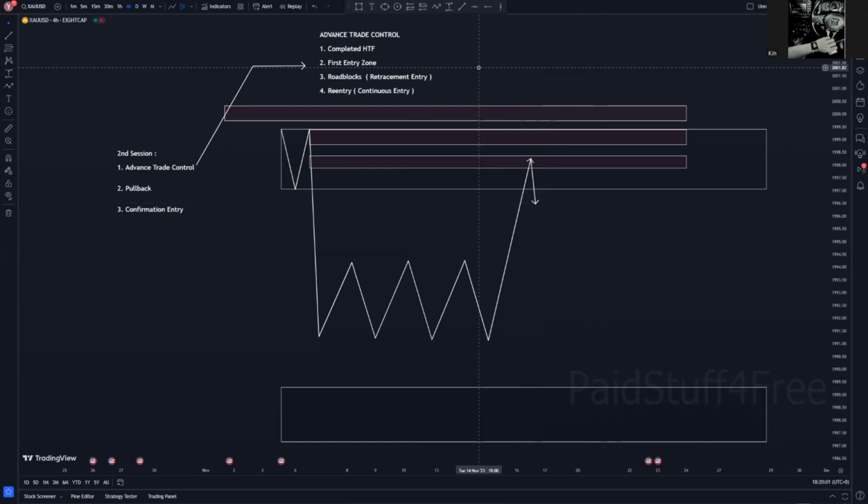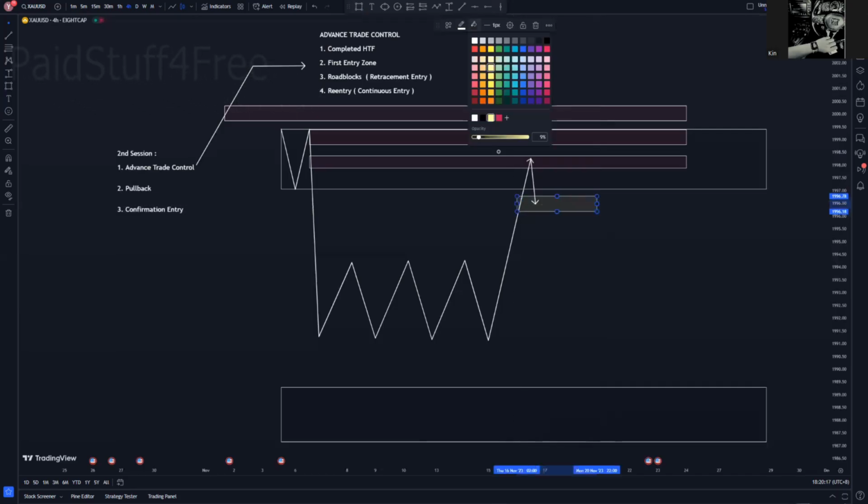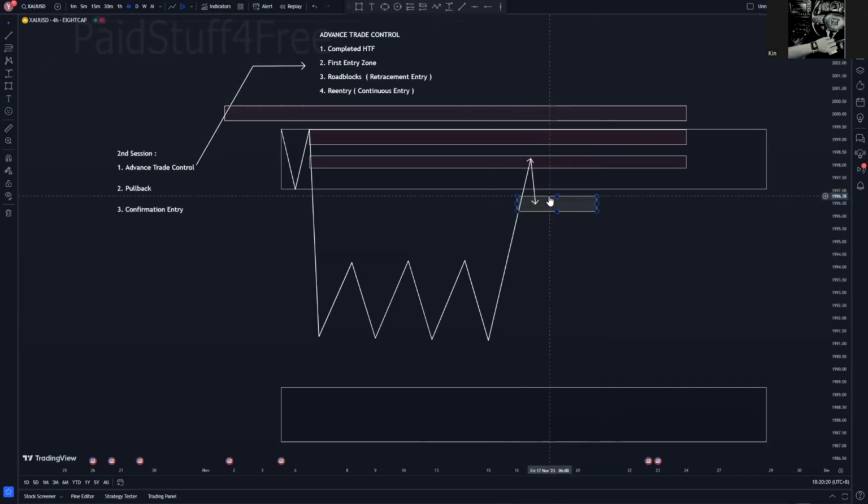When we are buying, all of the M30 ED cell or EF for cell gonna be our roadblock. So right now, for an example, we have this engulfing buy somewhere on here, which we call our first roadblock. So like I said, if there is no trade control, what will happen? The price still has a big possibility to go up, right?